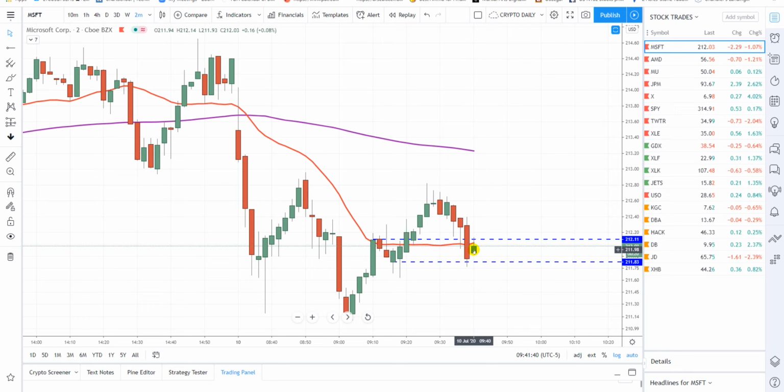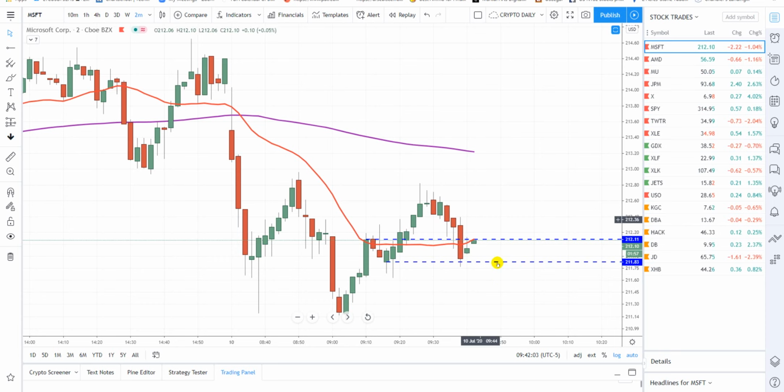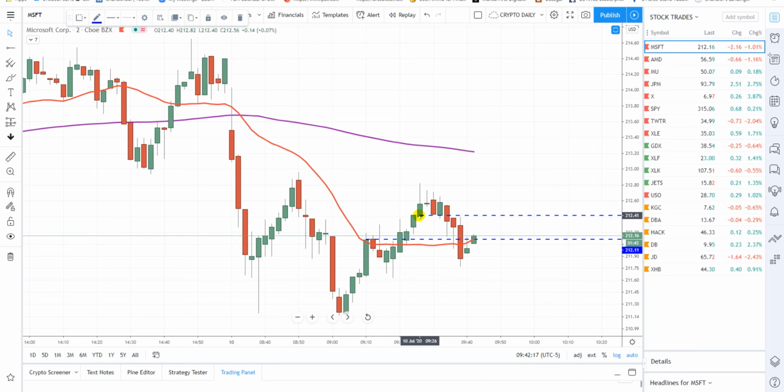Well, first of all, we have to see how this closes. If it closes more bullish than bearish, we'll hold in there. Got about 10, 12 seconds to go. And then we're looking for a push, hopefully to the upside here, to retest these previous highs on at least the 2-minute chart here. Okay, here we go. Okay, let's push this up. Let's see if we can hit this zone first, right in here.